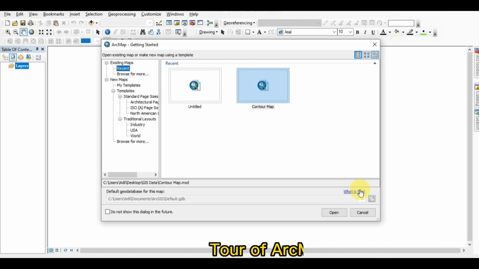The first thing you have to remember is that when you click on the software to open ArcMap, it will take a few seconds to open. Don't lose patience at this stage. Some people say, oh, my PC is going to be slower by using this software. It's not, it's usual. This is a huge software. There is a lot of work going on in the back of this software.